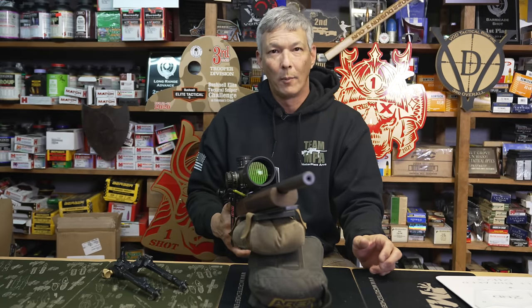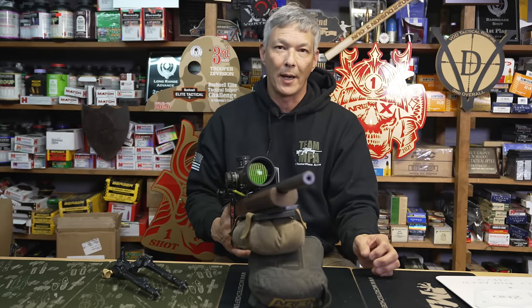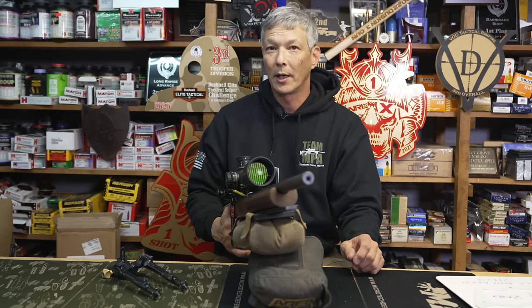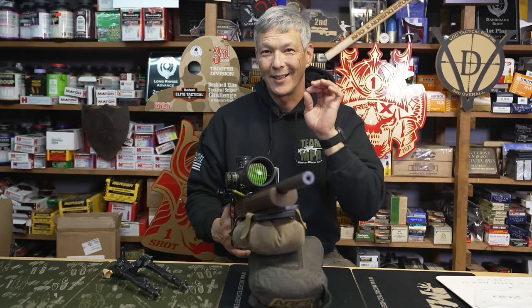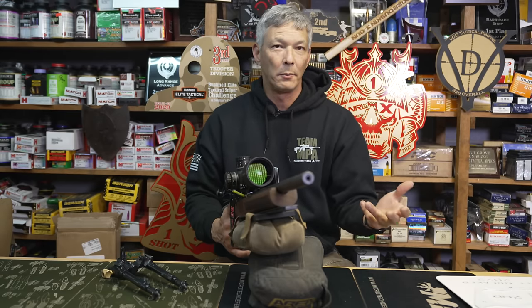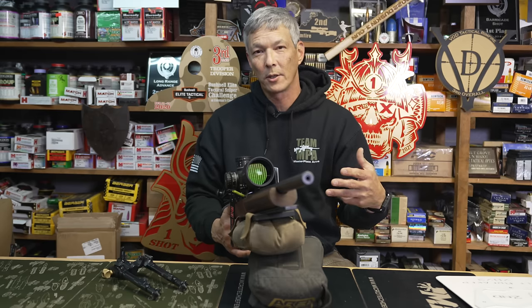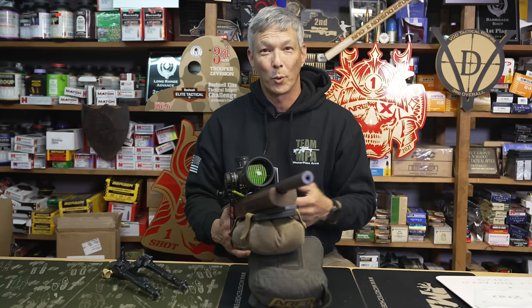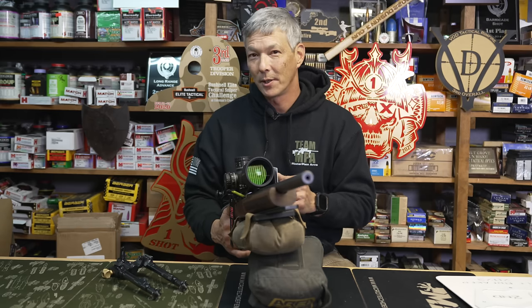One of the things you've got to know about Chris Simmons is most of his matches will have multiple positions. Typically, you're going to be looking at five positions on a 90-second stage. Everything is 90-second par time. So you're probably going to be shooting two shots from each position. Five positions, that's 10 shots. However, there was one stage where it was one shot, nine positions.